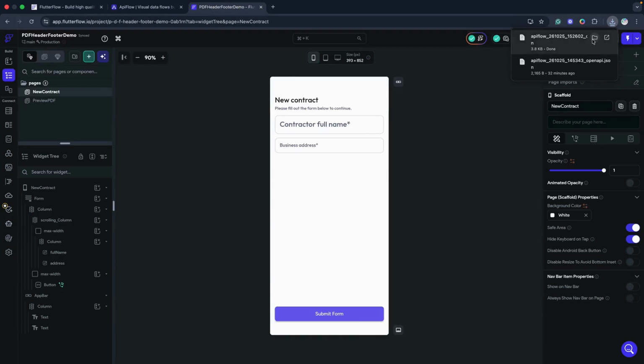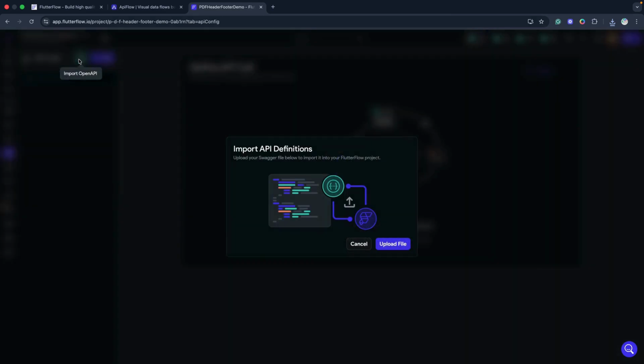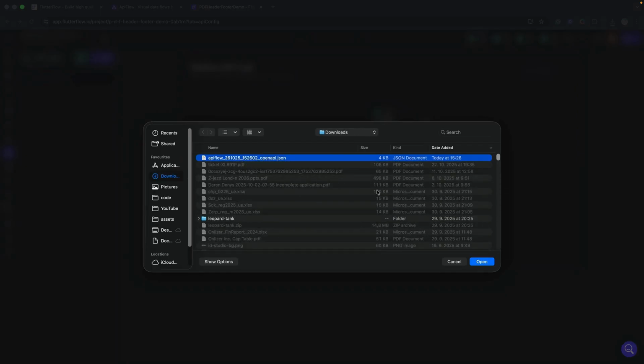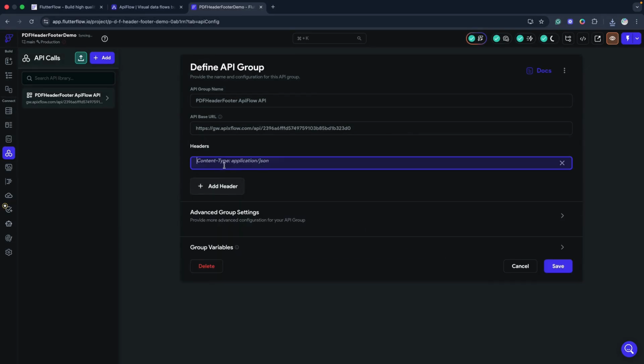Next, I will go to the API call section. We'll import the OpenAPI definition. Here we have this OpenAPI definition. We'll add a new header for authorization because the application requires this key to be included to secure access to your APIXFlow application.